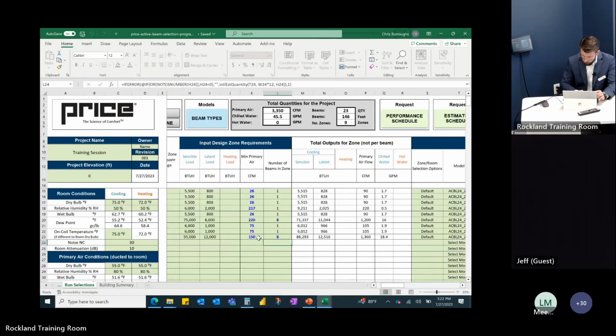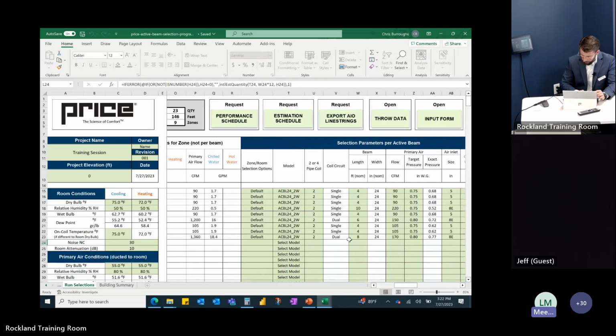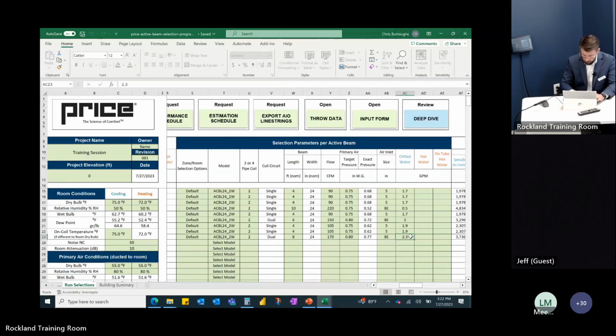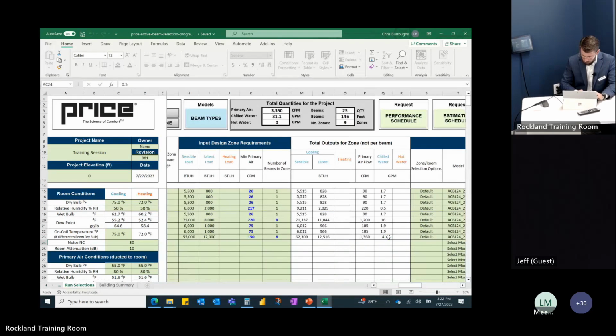So just the number of beams, just kind of trying to bring it down. Yeah, so this one, if we go down to that minimum airflow, still a bit high on the sensible load. We're closer on the latent.